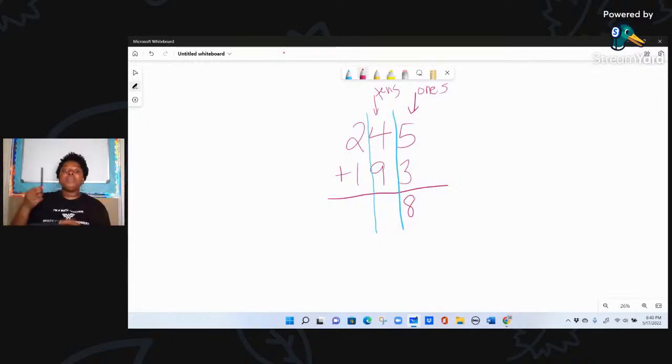Okay. So what we do is we split that 13 up. We're going to put the 3 right below it, and we call it carrying the 1. Because we don't want 2 numbers in this box, right? It's going to look really ugly if I put both of those numbers here. So I'll put the 3 down here and I'm going to carry the 1.